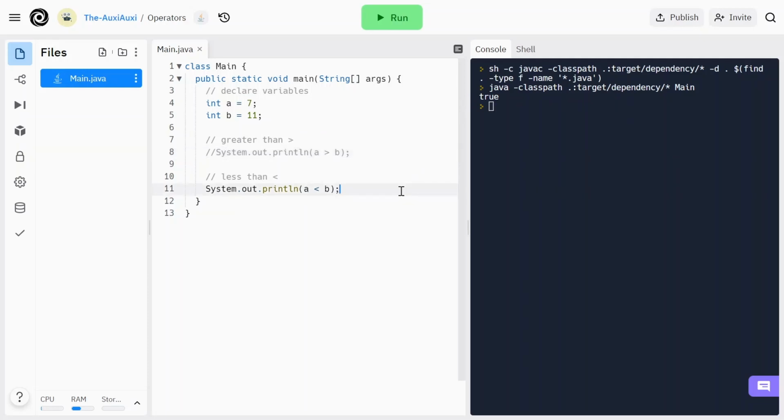There are a few other ones that are kind of similar. There's a greater than or equal to. And what this looks like is just the greater than symbol right beside an equal symbol. And order does matter here. Don't put your greater than after the equal, or it might be a bit, well, it's good to stick to convention is what I'm trying to say. With our example now, it should give us false.